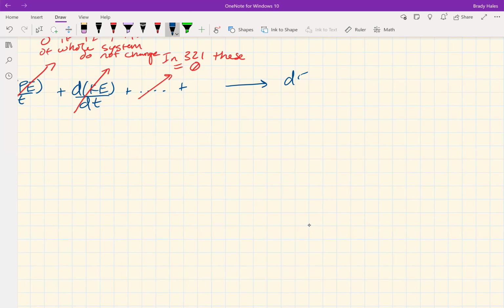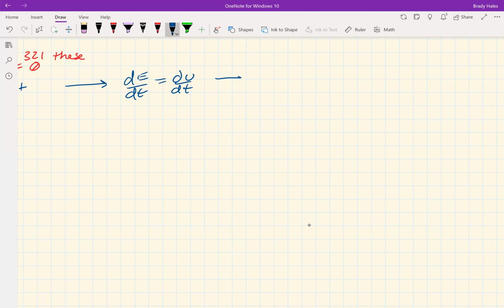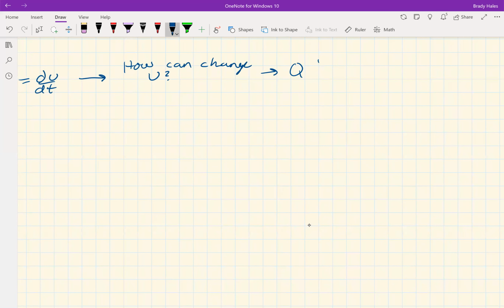And so from there, we get that, sorry, dE/dt is equal to dU/dt. And from there, we say, how can we change U? So this is through heat and work, right? Thus, dU/dt is equal to the summation of heat minus the summation of work. There should be a time rate there.